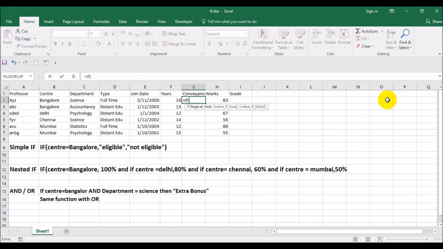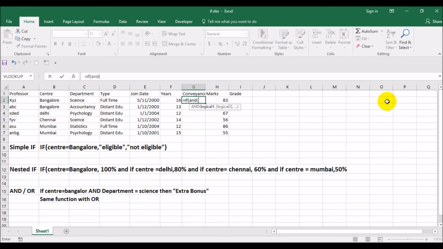If, let us say, AND. Now the AND will work with two fields or more. That means if one lecturer is working in Bangalore and he is actually teaching science, if these two conditions are true, then do this, otherwise nothing.